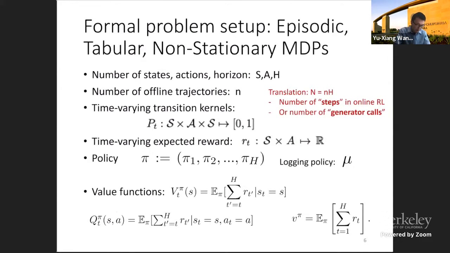All right. And there's the standard value function indexed by pi and indexed by t because it's time inhomogeneous, and the standard definition of the Q function. The only thing I want to say is that we also define this scalar v pi, which is the single-number description of the value of a given policy pi, right? So the initial state is arbitrary. It's either drawn from some distribution or specified as a fixed state.